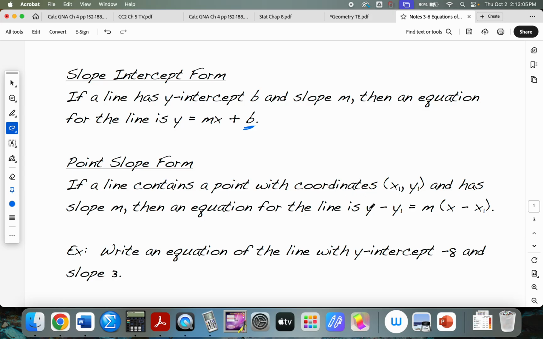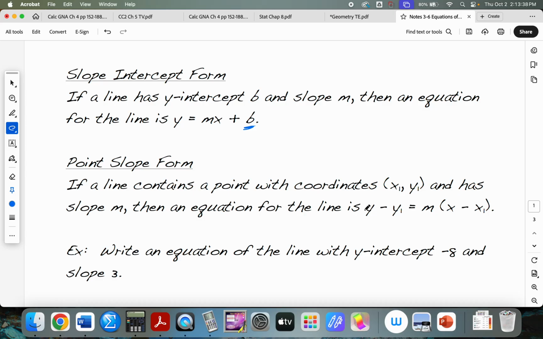Although in Algebra 1 and in pre-algebra, they almost exclusively do y equals mx plus b. Yeah, when you get to big boy math, nobody uses it. Well, I don't want to say that. That's too strong. In calculus, the number of times we use that form compared to the other, it's probably on an order of 10 to 1. We use point slope all the time. We almost never use slope intercept.